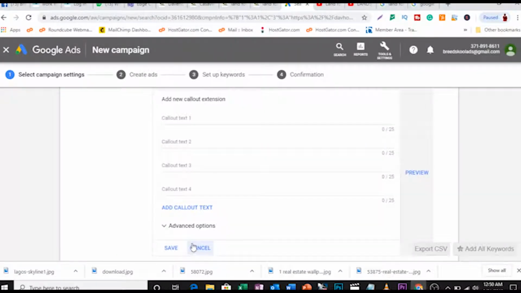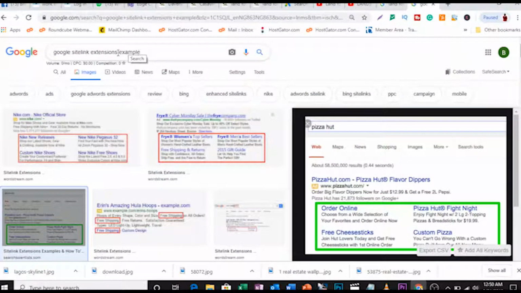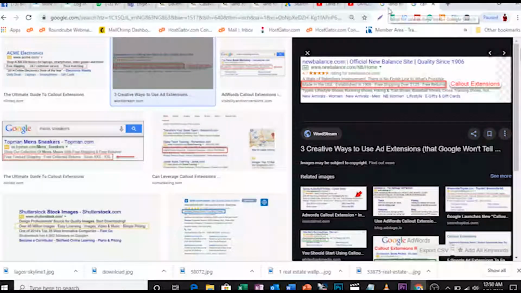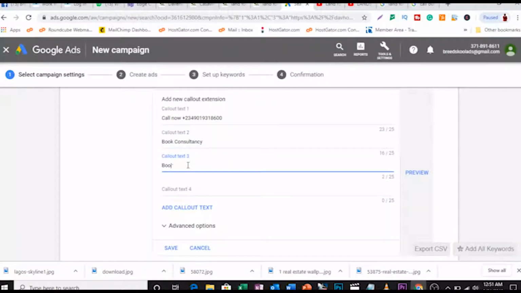new call out extension. Let me show you what the call out extension is. Okay, can you see these are call out extensions, right? So we could add a call out extension there. Let me show you. Book for inspection, just like that.